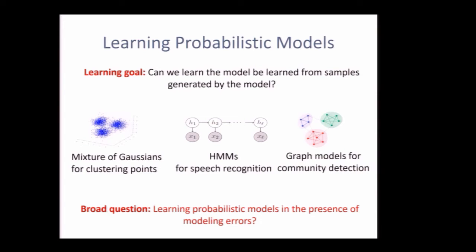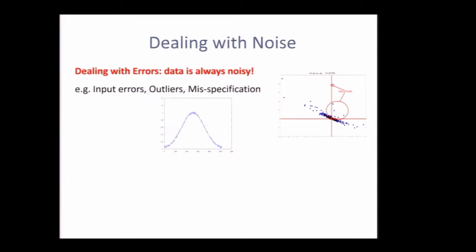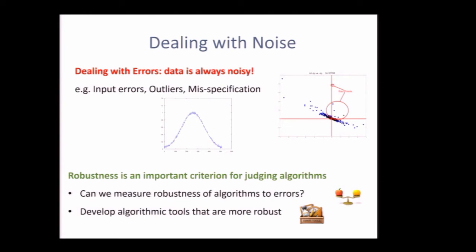The broad question that we are trying to address in this talk is whether we can design polynomial time algorithms for learning these probabilistic models when there are modeling errors. This is important because it's very unrealistic to assume that the data that is given to you is generated exactly according to this nice model, like a stochastic block model. There are always outliers, modeling errors and model misspecifications. And I think this notion of robustness is a very important criterion of an algorithm. It's as important as computational efficiency or statistical efficiency when you're looking at learning various probabilistic models.